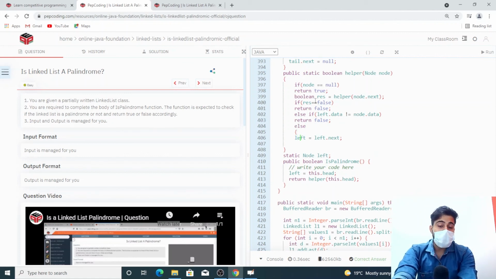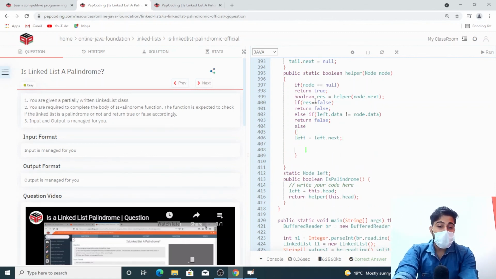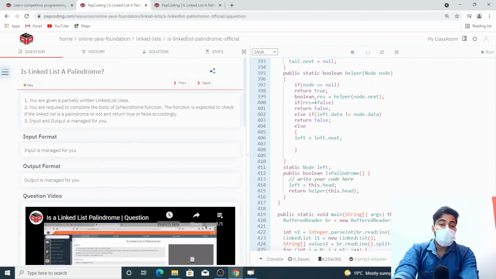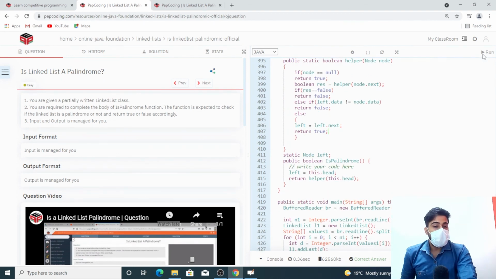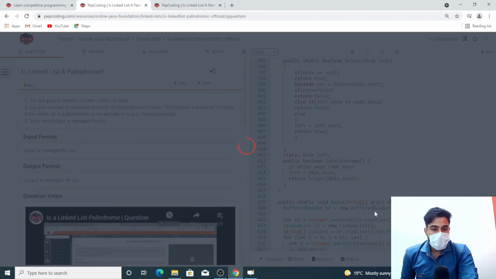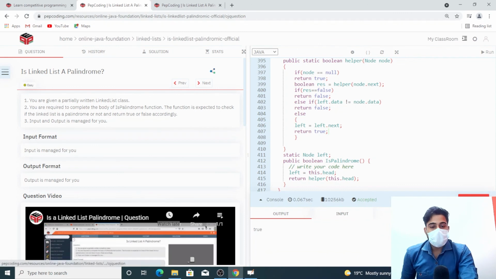The else condition says that yes, my data are equal to the node dot data. If they are equal, I need to update the left variable. So I update the left with left dot next, and I will return true in that case. I hope you get what I have written here. So let's try to run it. It is accepted. Let's try to submit it.